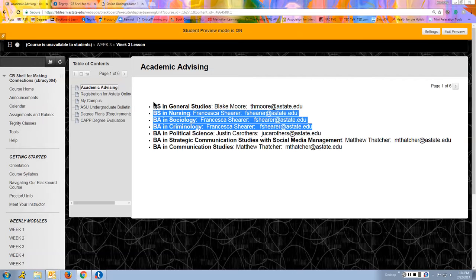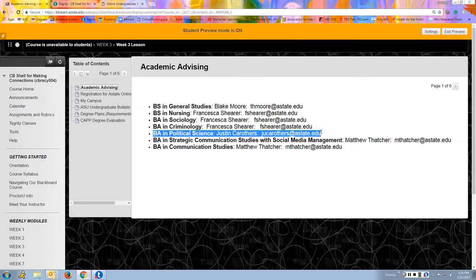And for them, this CAP program, the Degree Audit CAP program, is perfect because, as you will see when we go over it, it will show you exactly what you still lack each semester after you take your courses. It shows what you still lack to graduate. But she'll do the same thing. Every time registration rolls around, she's going to send you an email to your account that you need to check saying these are the courses that are offered that you can take, and you need to decide which ones you want to take. Let me know, and I can remove your advising hold. So you'll do that every semester with Francesca.